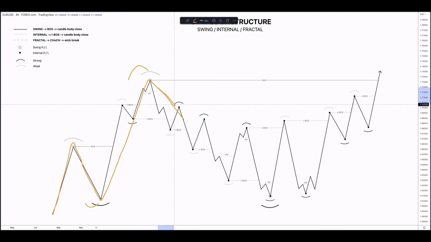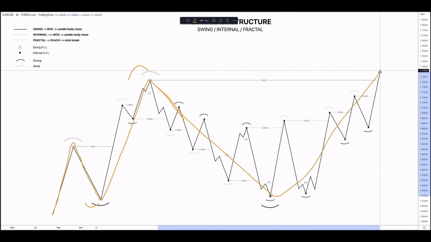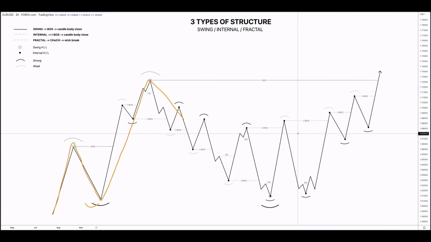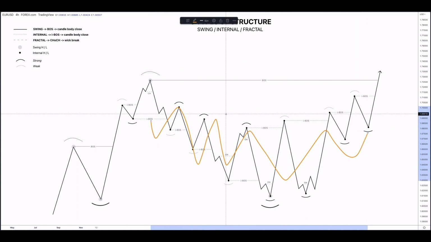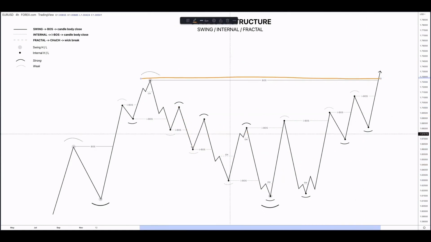So then I'm going to draw the swing structure again. This is all just one big swing pullback, okay? And then we go on to break the swing high to make a higher high. So that orange line I've drawn there, that's basically what we think about when we think about swing structure. And obviously, as you can see in this example, and as will very often but not always happen in a live market, we will get lots of structure in between, right? In between the current active swing high and the current active swing low.